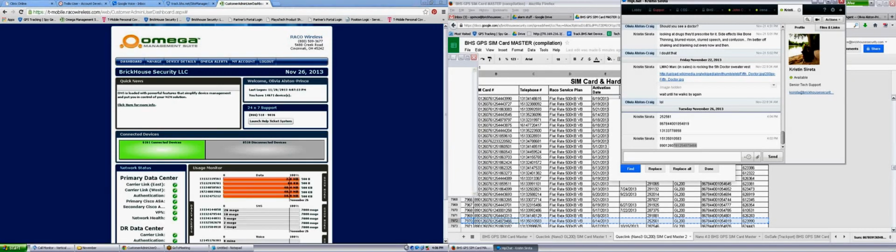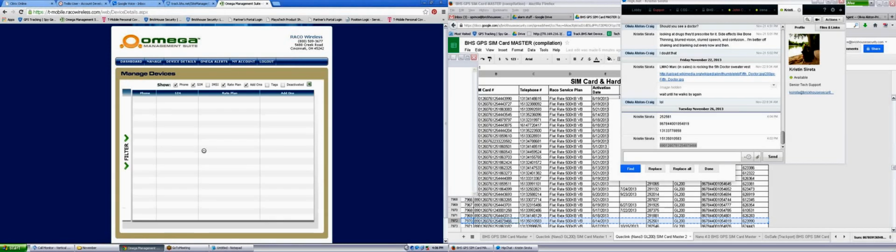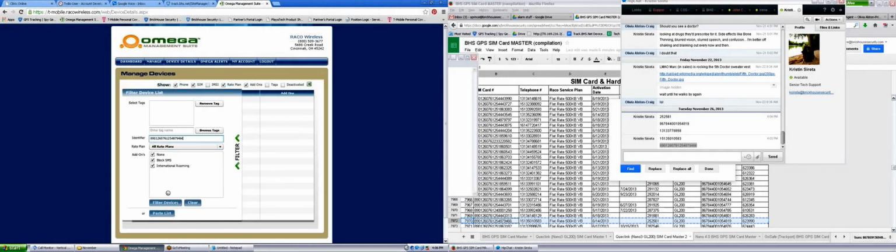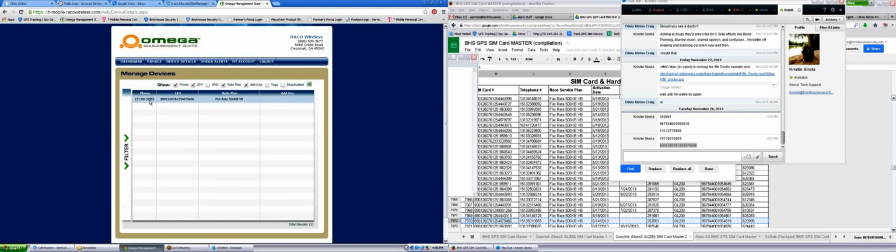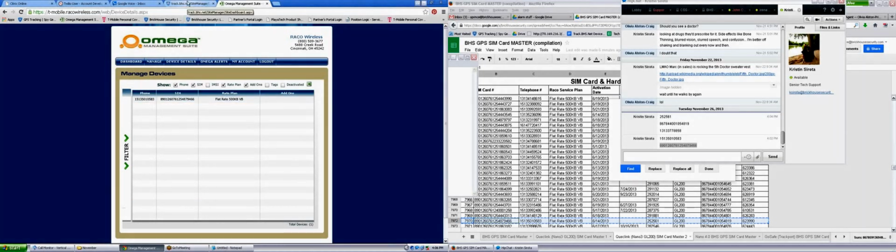Sometimes that happens, which is why we always say confirm. If we really want to be on the safe side, this is the SIM card number from the device, right? Then go to the device details, view device. This is probably the best way to confirm, because this is what the system is showing. It's going to show you the history if the telephone number was tripped up. Okay, 583, so that's the number. I'm going to see if Kristen updated it in the Google Doc, I mean, in platform.